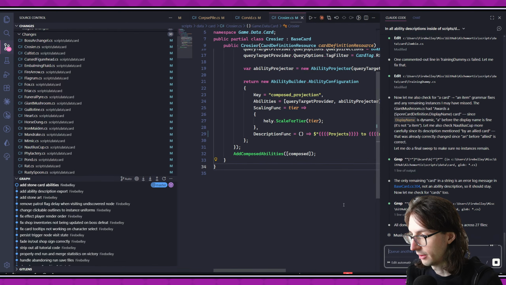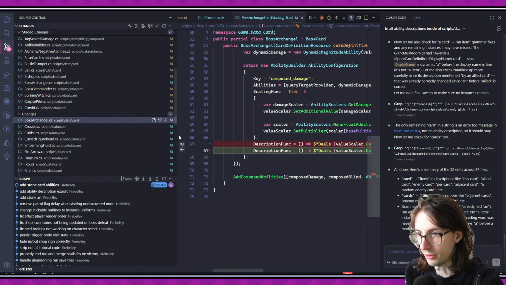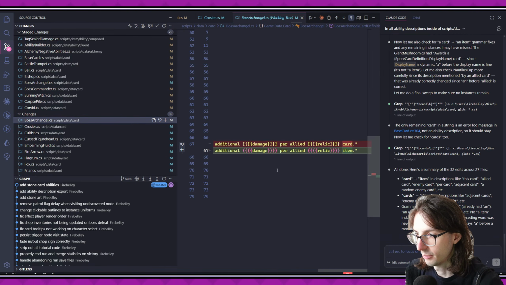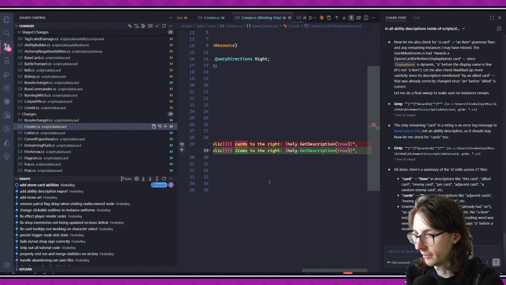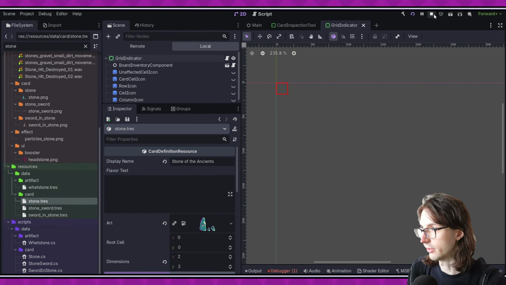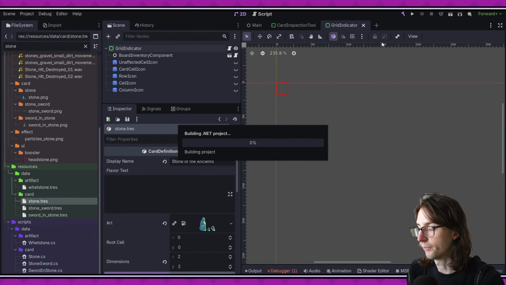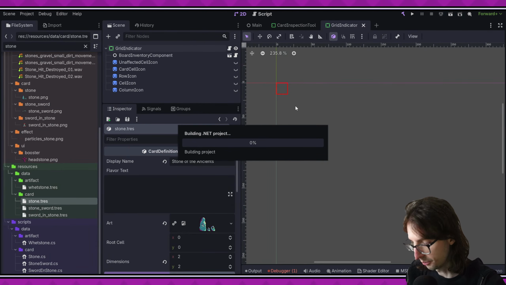Look at that. All done. Claude is done. All right, let's see. Should we just validate its changes? Per allied item, items. Well, we can actually quickly validate this. Oh, I should build first. Build.